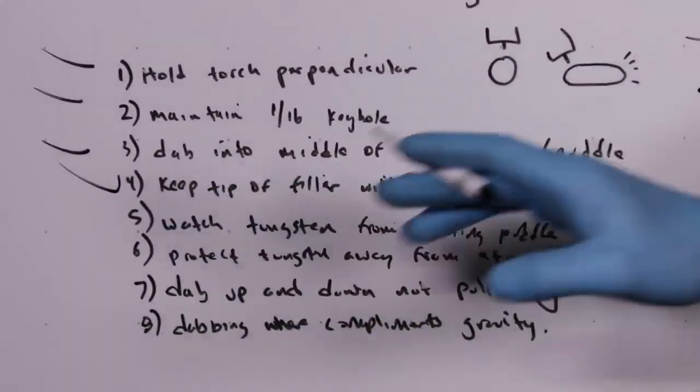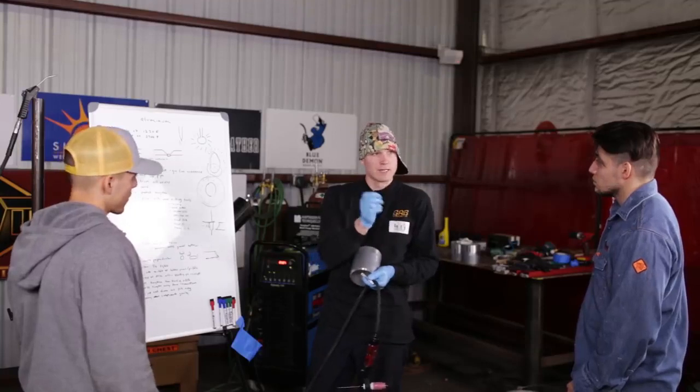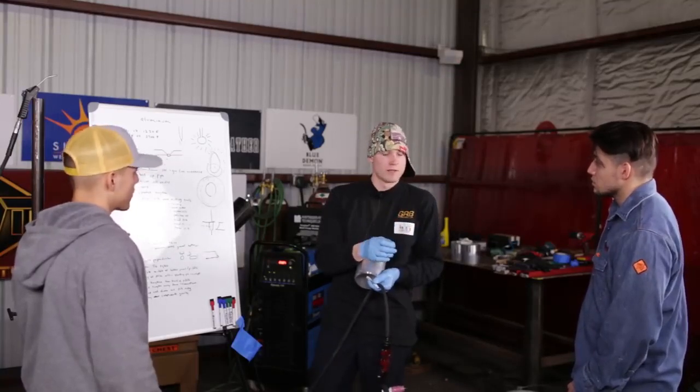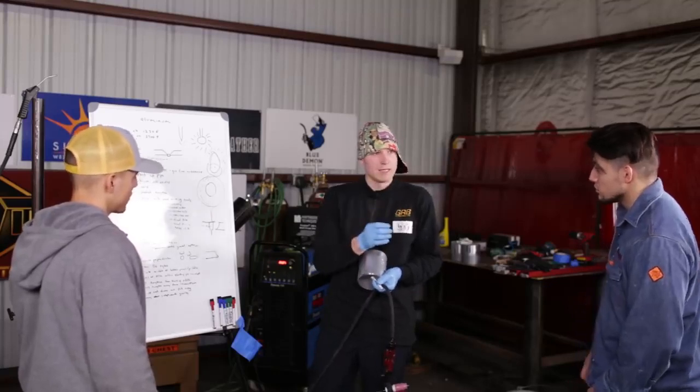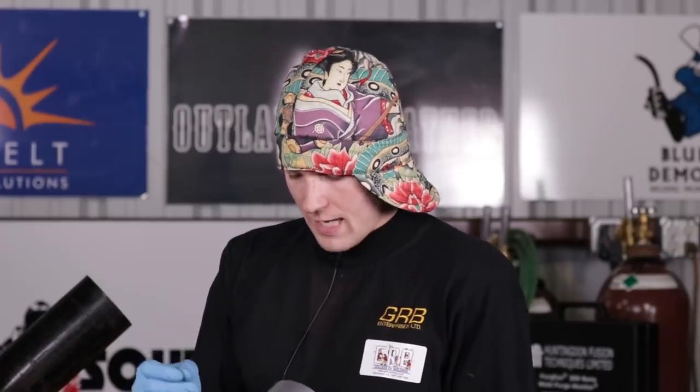The other thing with aluminum is that it is the unfortunate metal that you cannot touch with your tungsten. If you're welding stainless steel or carbon chrome, you can accidentally touch the tungsten. It's not a huge deal as long as you don't get a tungsten inclusion, but you can touch it, oops, and then keep on welding. But on aluminum, unfortunately, sometimes if your tungsten gets very close, you'll hear the machine buzz a little bit differently.